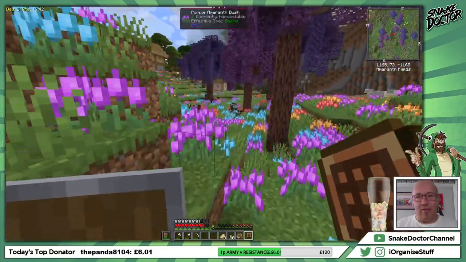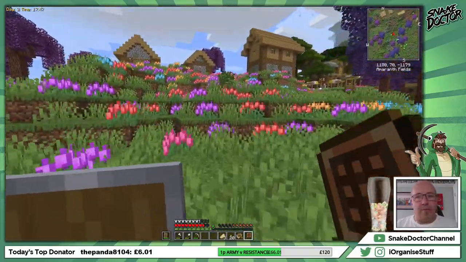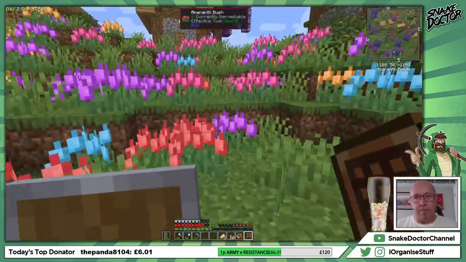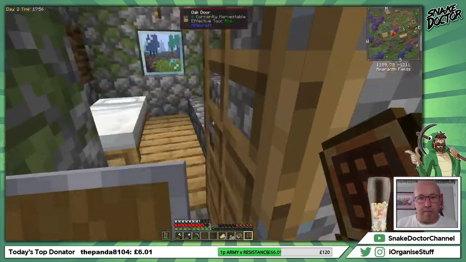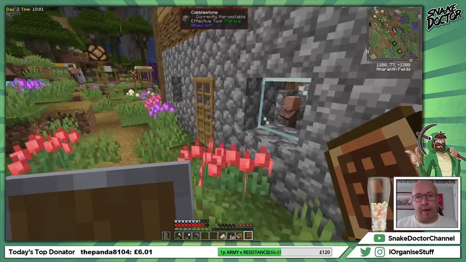This is great here. This is really good here. I'm going to get some leads. Hopefully bring some cows back, although there seems to be enough of them. Let's see what we've got here then. Let's see what we've got in this area. Need to get a sleeping bag made quite quickly.